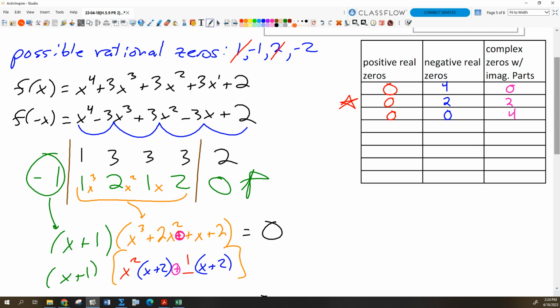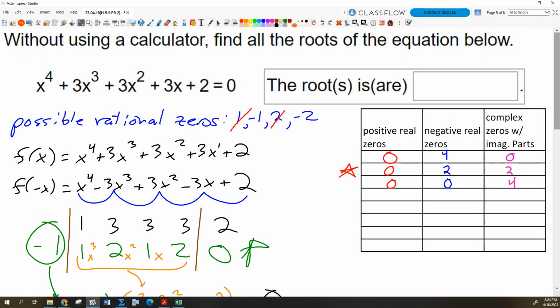The possible rational zeros. Okay, I got those because these are all the fractions I could make from factors of 2 divided by factors of 1. Factors of the constant divided by factors of the leading coefficient. Okay? Make sense? Okay. So this is particularly useful when we have problems like if I have a leading coefficient of 1, rational root theorem gets pretty simple because I can run integers through synthetic division really quickly to cancel them off if they don't work. Right? Fractions take a little bit longer.